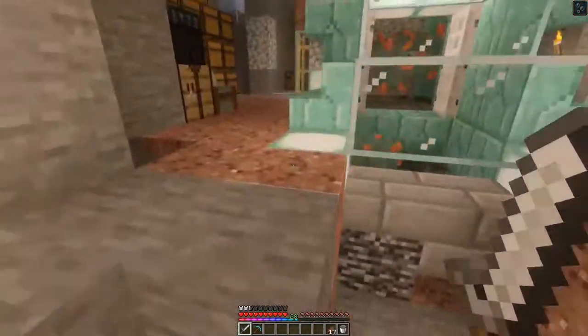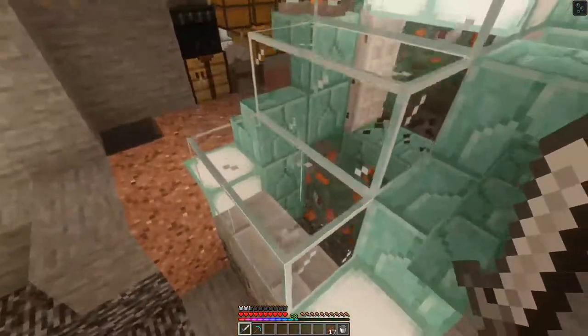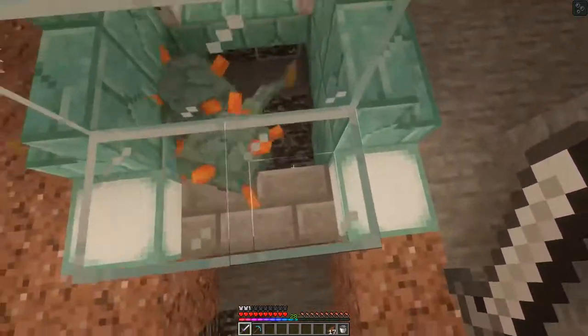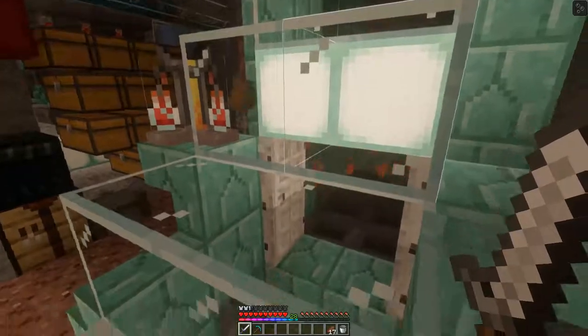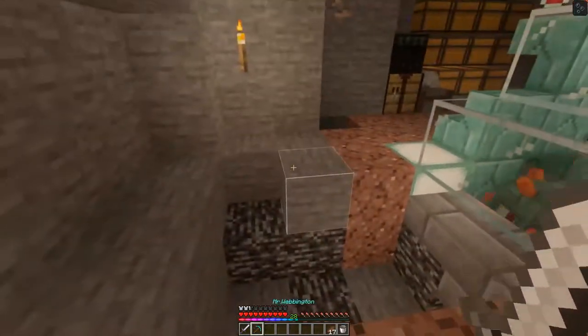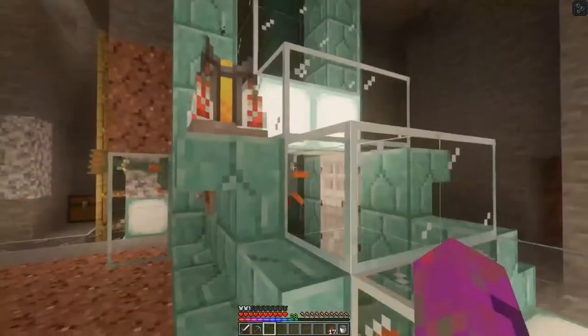I am umming and ahhing with putting a dispenser in the background to be able to flood all the items forwards, but as you can see here, there's an awful lot of bedrock down there and it makes it quite awkward. But as I say, right now we are just experimenting with forms and function.